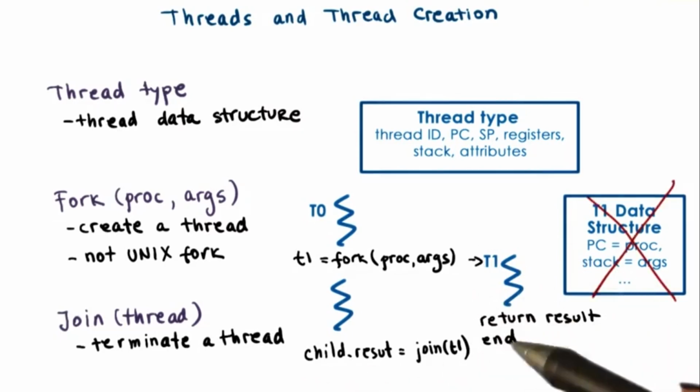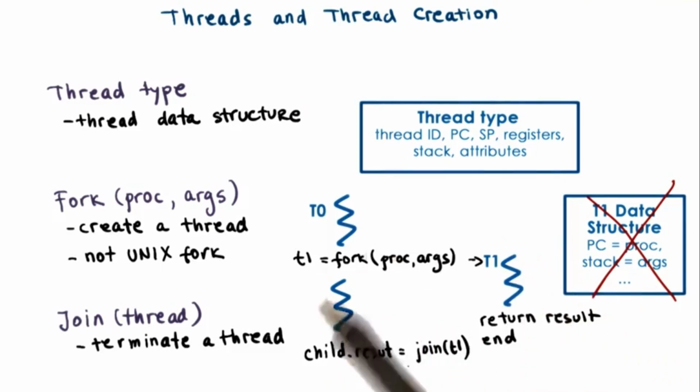At that point, the child for real exits the system. Any allocated data structure state for the child, all of the resources that were allocated for its execution will be freed, and the child is at that point terminated. You should note that other than this mechanism where the parent is the one that's joining the child, in all other aspects, the parent and the child thread are completely equivalent. They can all access all resources that are available to the process as a whole and share them. And this is true both with respect to the hardware resources, CPU, memory, or actual state within the process.